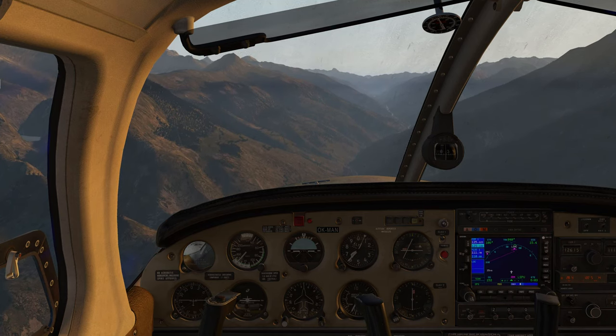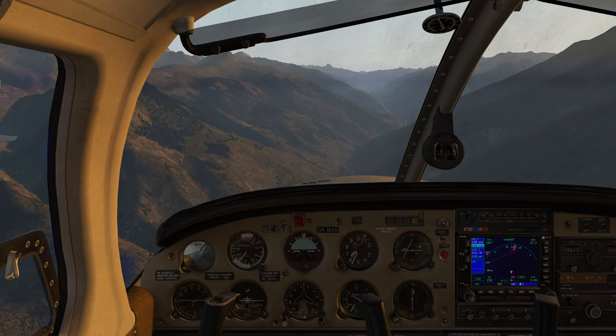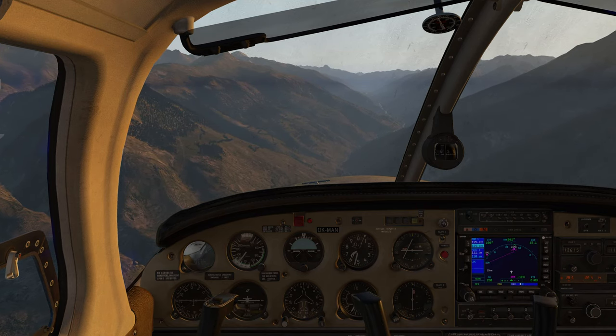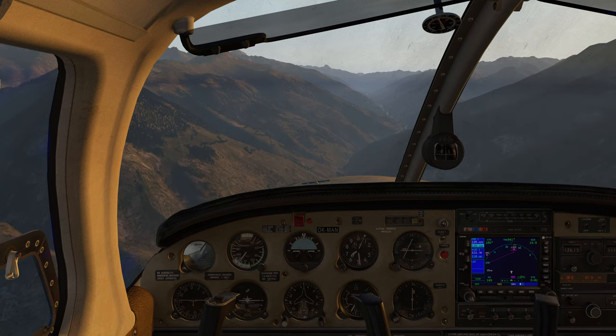And we have quite a ways to go. We got 15 miles. So let's get down about 6,000. We'll level off. And then our descent checklist, altimeter barometer for the destination, which we already have because there's none.